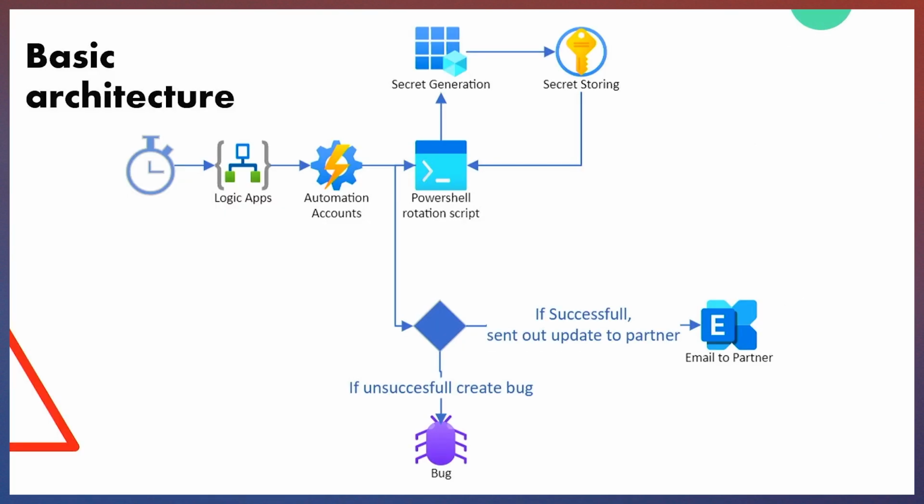Because we like diagrams, here is an easy basic architecture that starts from the redacted version of what I've done at my organization. As we can see, we are using a time-triggered Logic App to run everything. Basically, we will have an automation runbook to execute some PowerShell scripts on our tenant to check the secrets and to rotate the secrets themselves. If everything is okay, we will send out, in this case, an email to the partner. In the demo scenario, I'm the partner. I will receive an email, if I remember to open Outlook, with the list of the secrets that have been rotated.